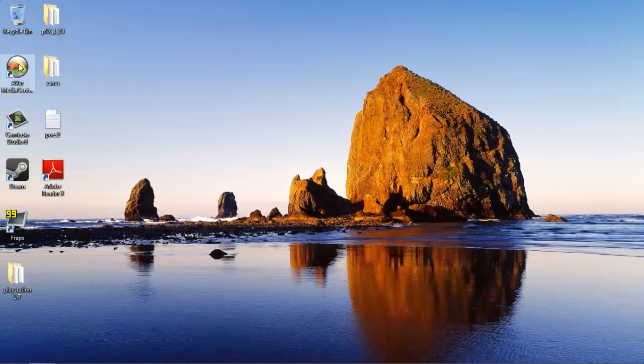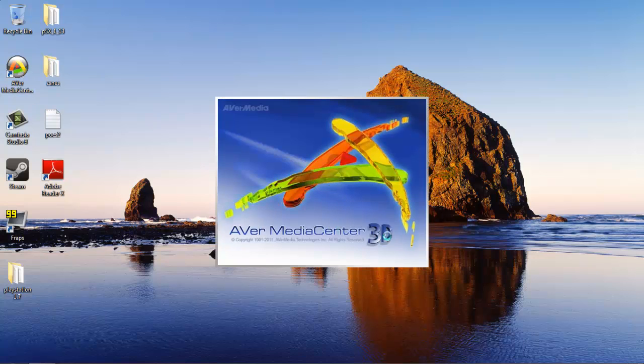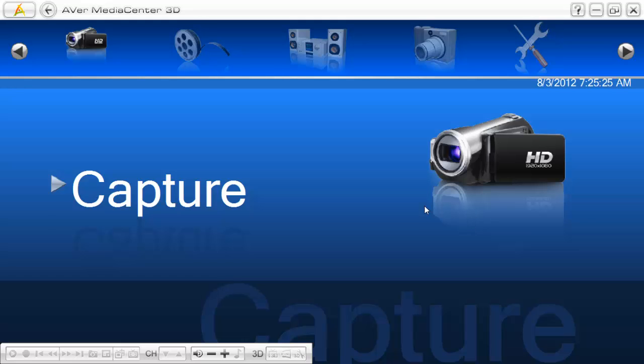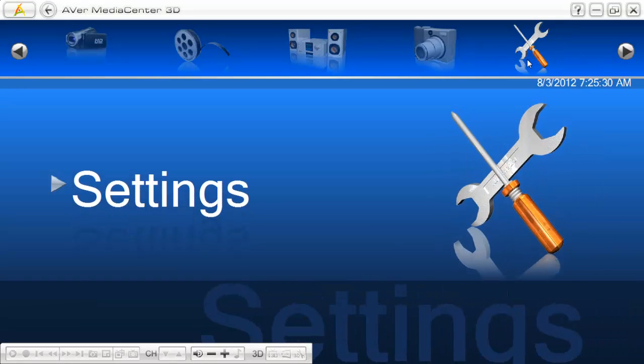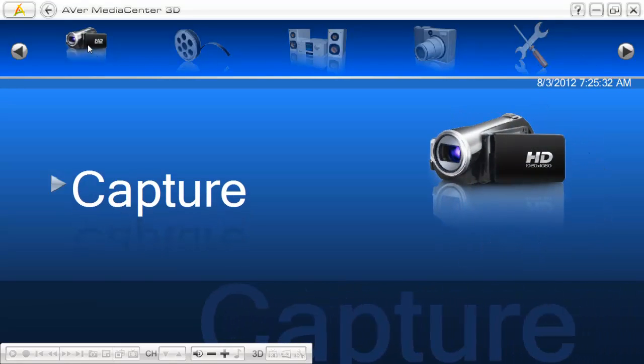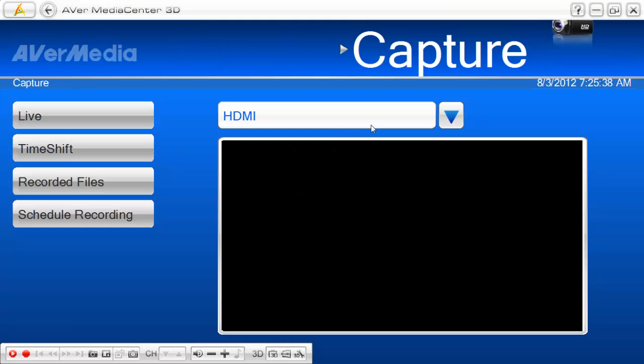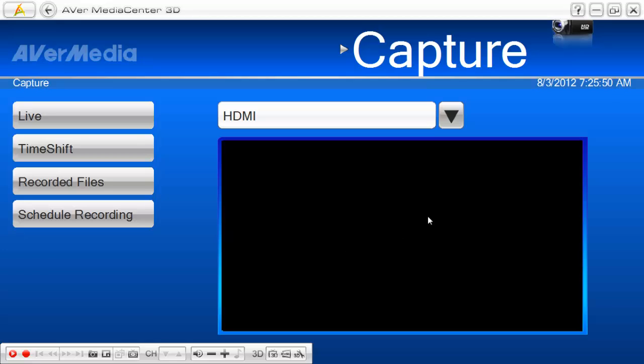But anyways, this is the software that is compatible with it. This actually wasn't the disc, this 3D crap I don't know anything about. But if you run the program, as you can see, you kind of have a Windows Media Center stylish thing going on here. You want to click on capture there, and as you can see, you got all these different options. None of these options really even matter to me at all. You can actually record your footage with this particular program. However, I don't like to do it because it looks like shit. So I just let Fraps do all that stuff.